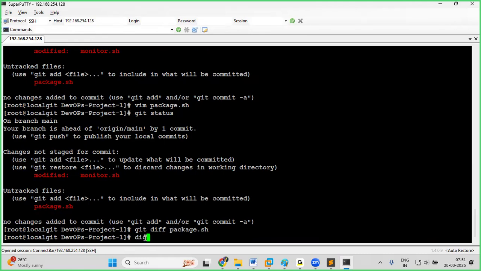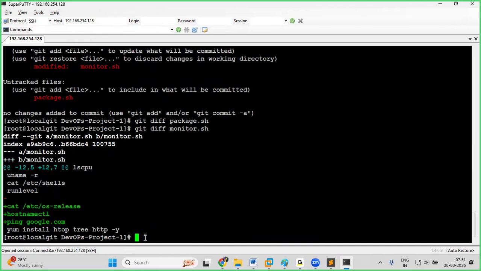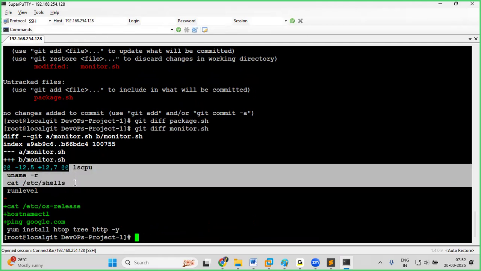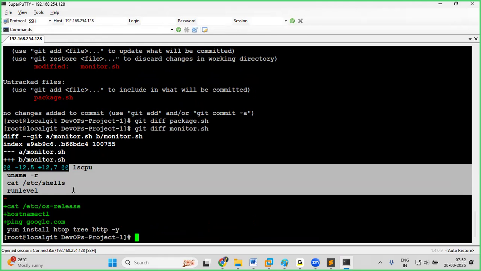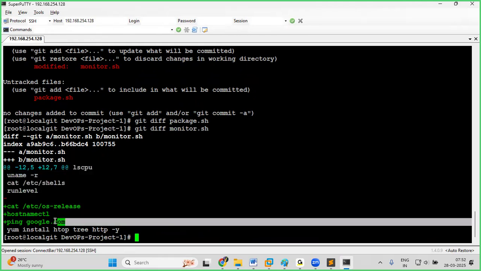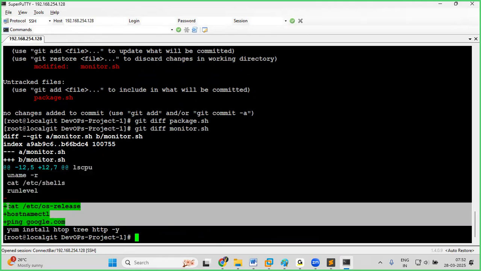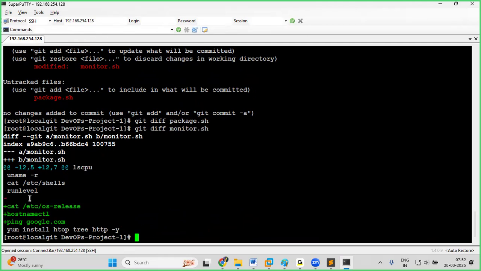Yes, git diff monitor.sh. See guys, the last 4 lines we are seeing now, the remaining new data, whatever we have entered. Minus means deleted.